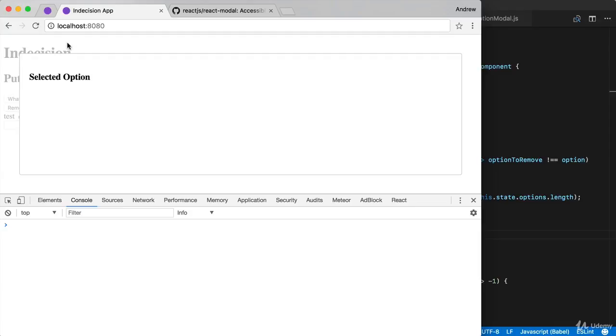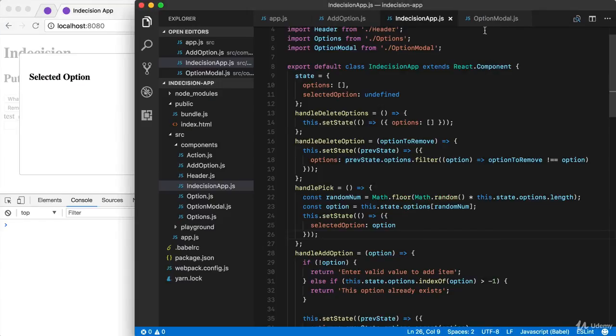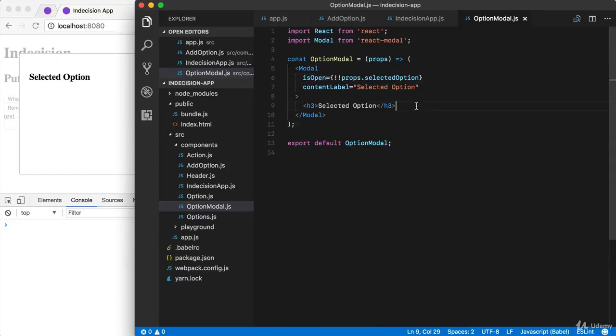Now, as I mentioned, there is no way to close it, and the text doesn't even appear inside of there, but we'll worry about that in a little bit. The goal for the moment was to just get the modal showing up in a dynamic way. Let's go ahead and continue on by actually showing the text. We're going to put that right here.